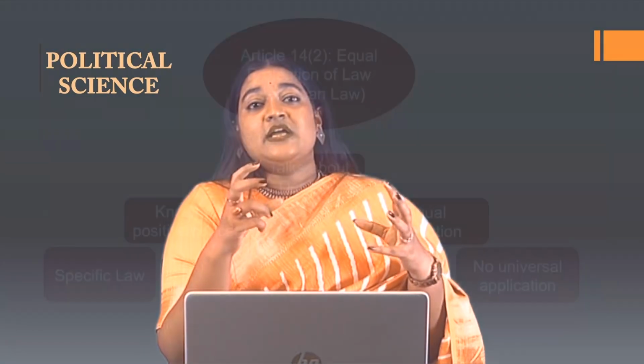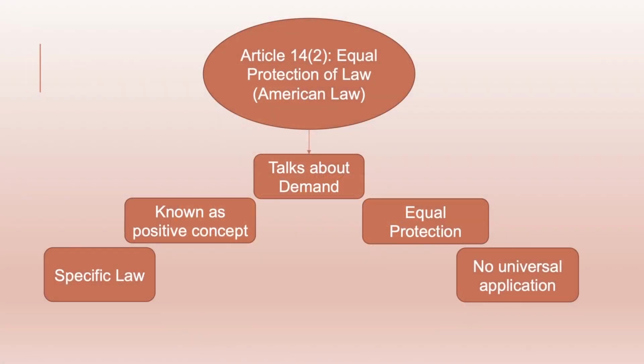If there are people who have the same attributes attached to them, they can be put on the same pedestal. But if there is a person who is differently abled, that person cannot be put on the same pedestal as a person who is very normal. So like must be treated like and unlike must not be treated as like. There must be equal protection for everybody, and there must be certain reasonableness attached to the equality which we are providing. There should be no universal application of equality; when we talk about equality, gender, race and caste should be taken into consideration, so that it does not apply universally.